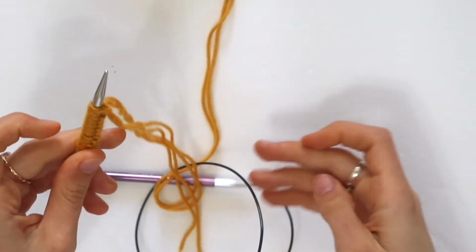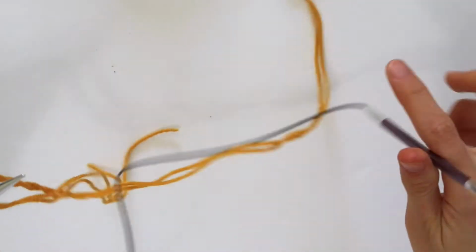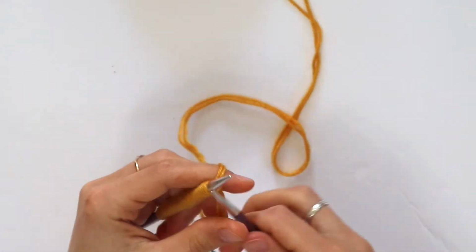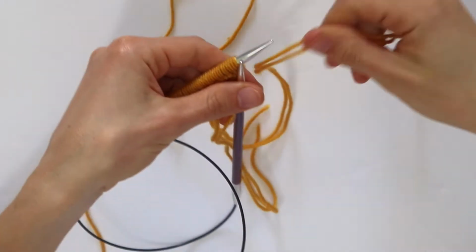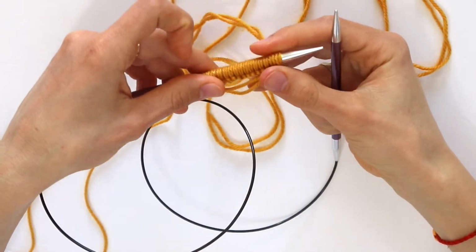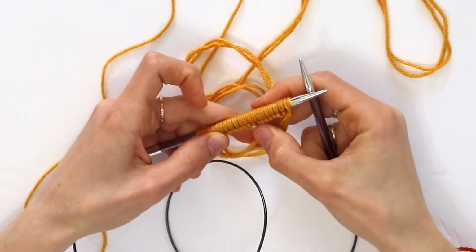So the selvage stitch, in my case, means that I'm always going to slip the first stitch purlwise, and purl the very last stitch. So as you can see, we are in the purl row now.